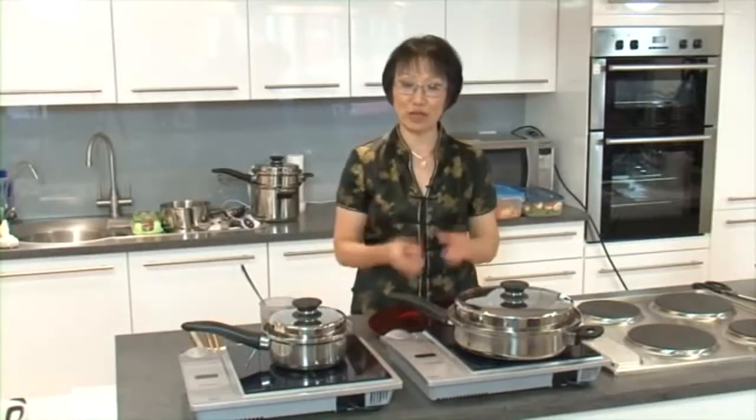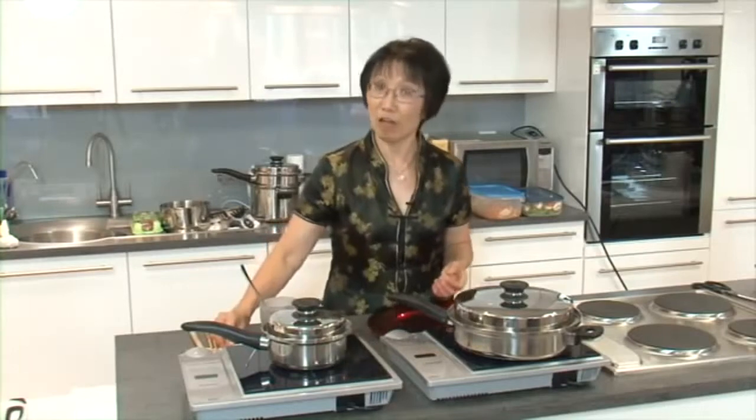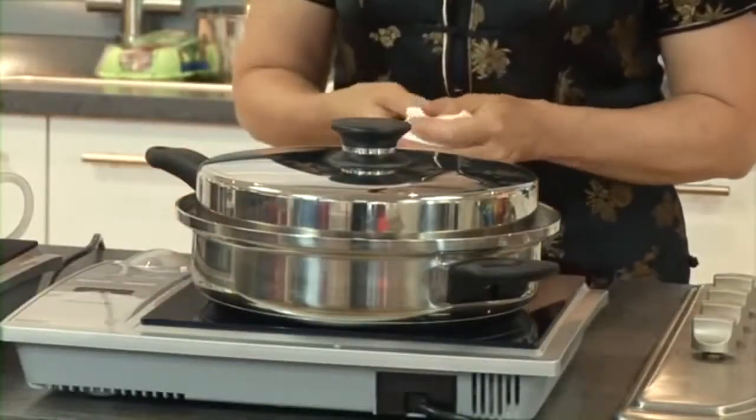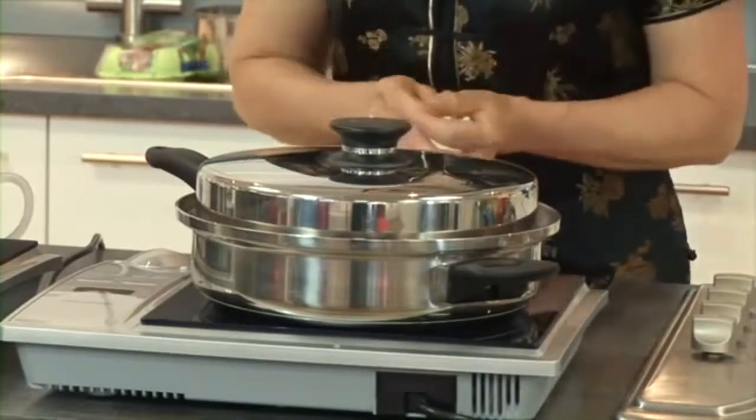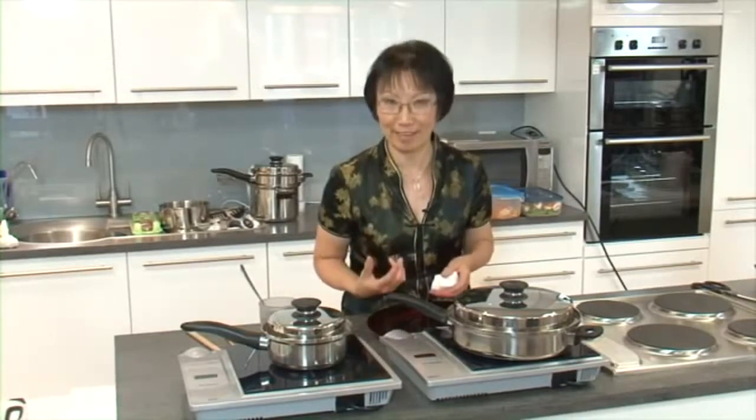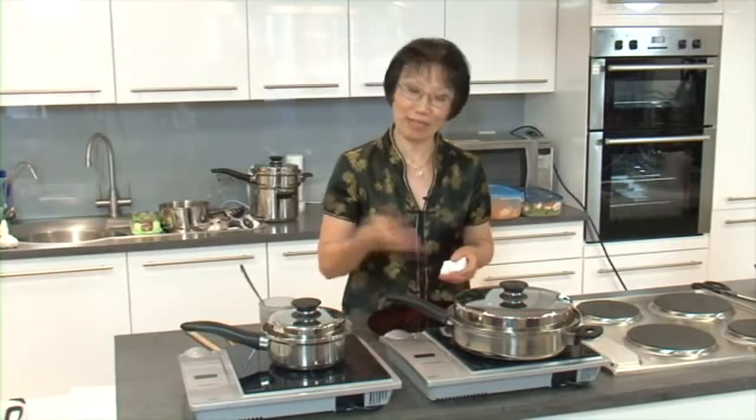You have to blast your oven with probably 400 gas. And that is a lot of energy. But here, we are on medium heat, and there we are. This is an oven now. So in 5 minutes' time, I will turn it if I want my bread to be crispy on both sides. Otherwise, I'll just leave it there for 10 minutes and I will serve garlic bread.